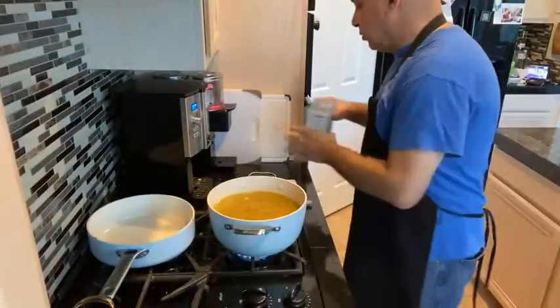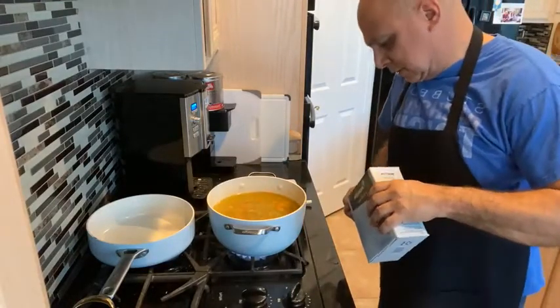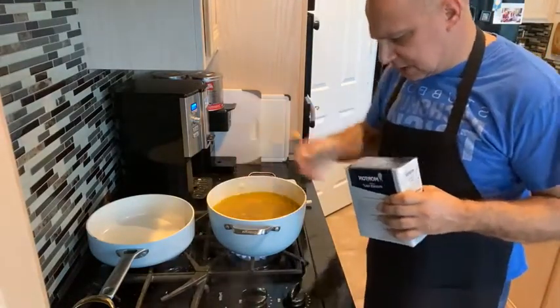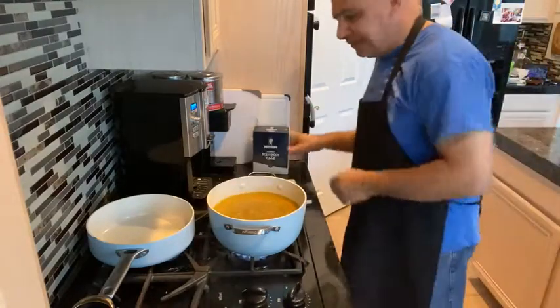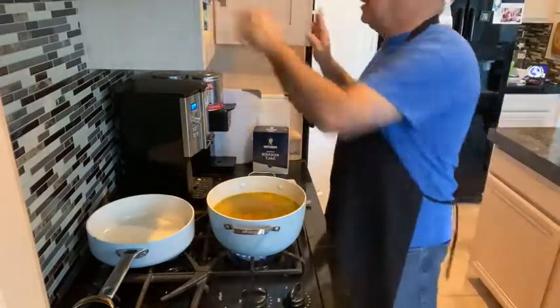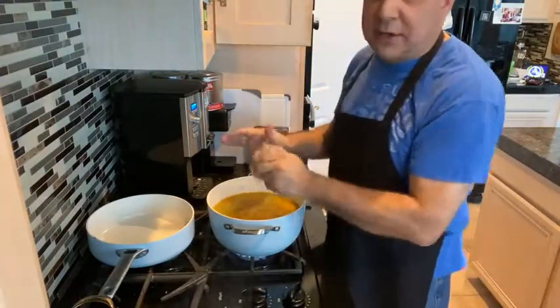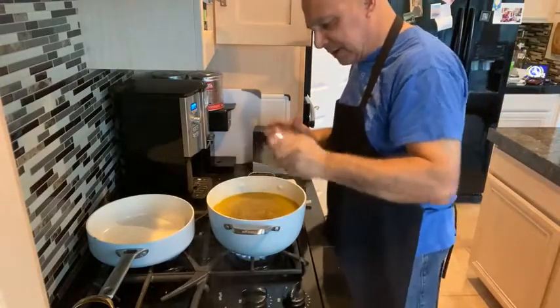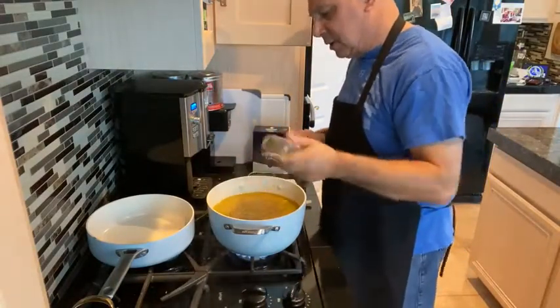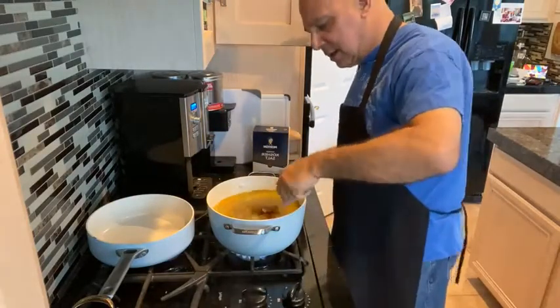Now, I am going to throw in a little kosher salt. Just a little bit. Like that. And the other thing I'd like to do, put a little Italian seasoning in there, because it is, after all, Italian wedding soup. So we've got a little Italian seasoning. Oh, very nice. Stir that in.